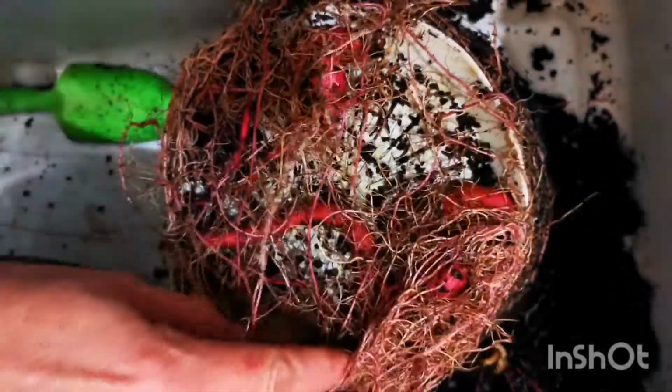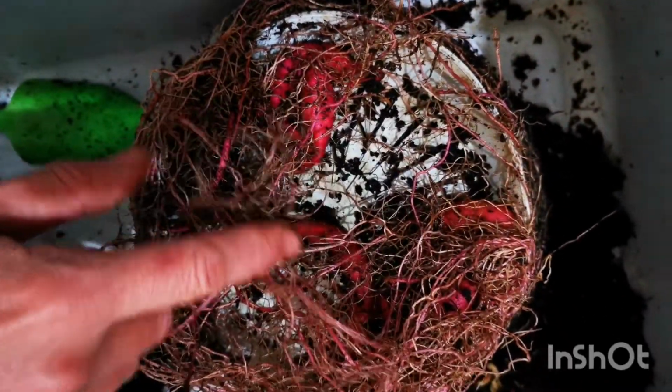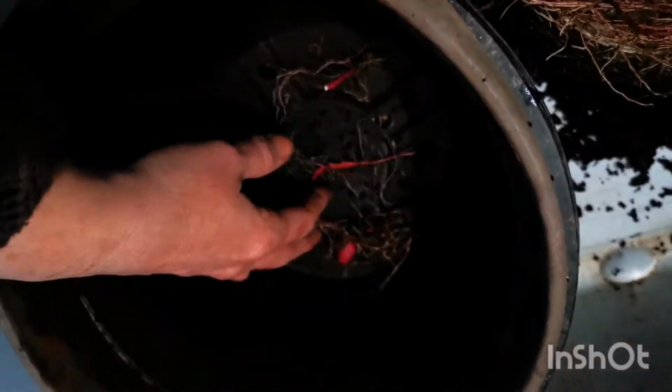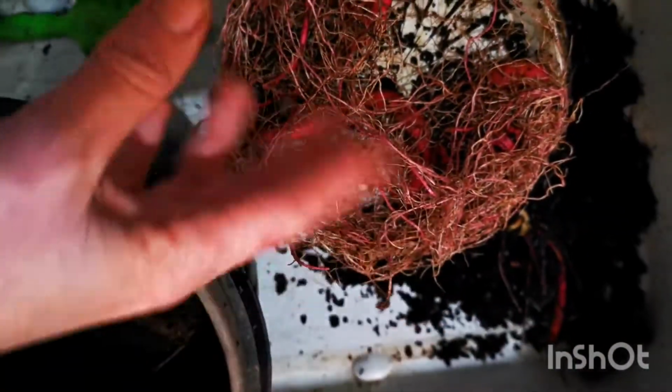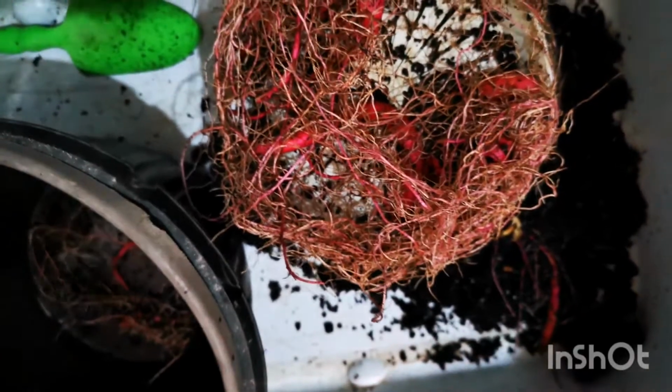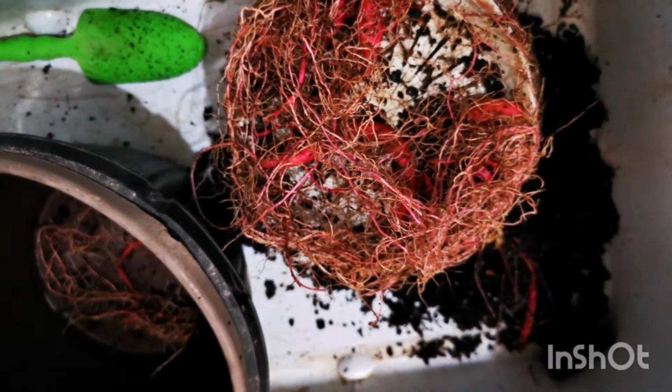And that's okay. I emptied it out, and look what's at the bottom of that drainage thing. Oh, yeah. There are a few little tiny taters, and they might start more slips for me. You see at the bottom of the pot here? So I might be able to get more slips going by moving them and making them grow right now. So we'll bring it back in another few minutes.